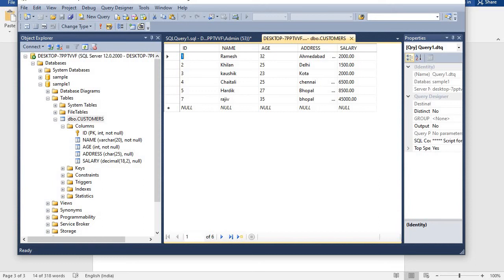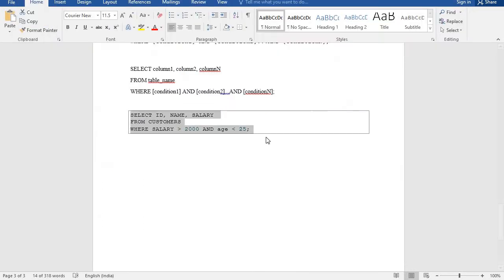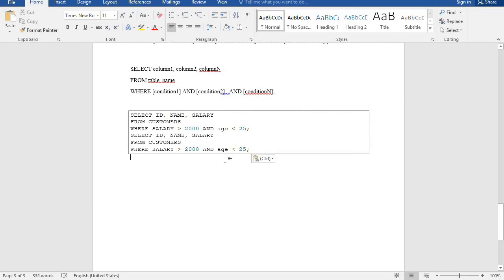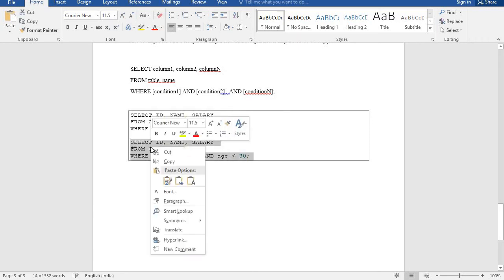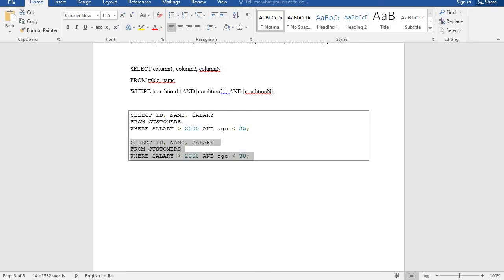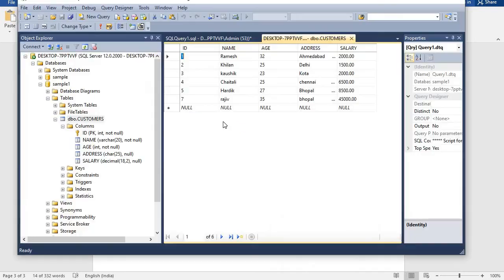Now we can take another case where we put the age condition to be above 30 and salary to be greater than 2000. Let us visualize how many such options are available that we can extract from the table.